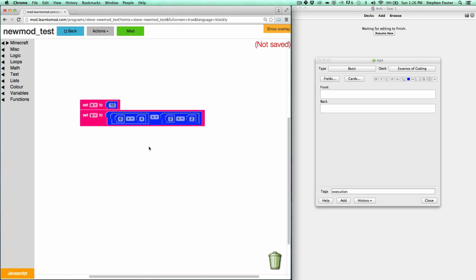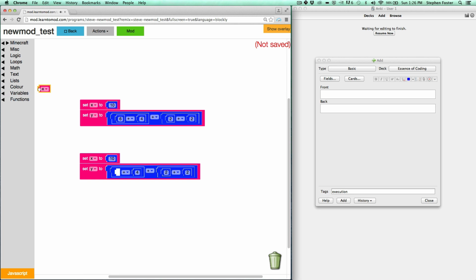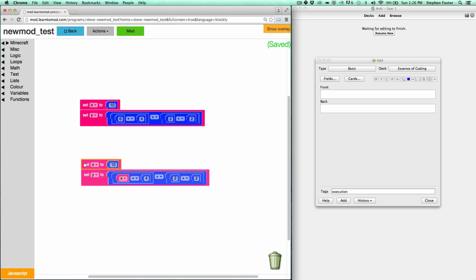Now, not only this, but you can have variables that interact with each other. So for example, now that we have x set to 10, y can be set in terms of x. It might have an expression that x is a part of. Somewhere inside the nested expressions, there might be a variable instead of a value. And it's very, very common. And so we're going to make some cards out of these two scenarios.